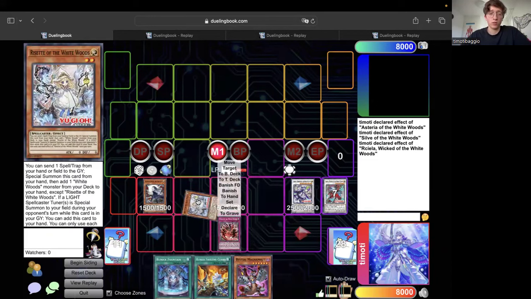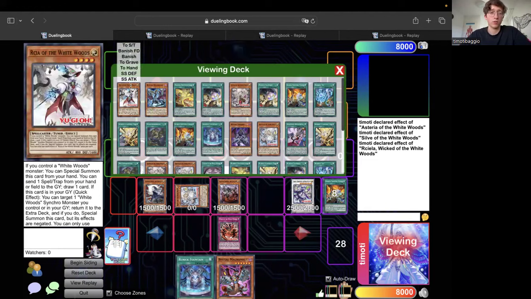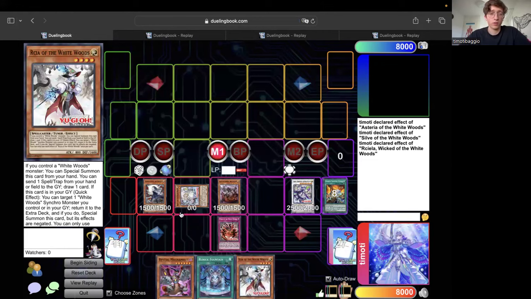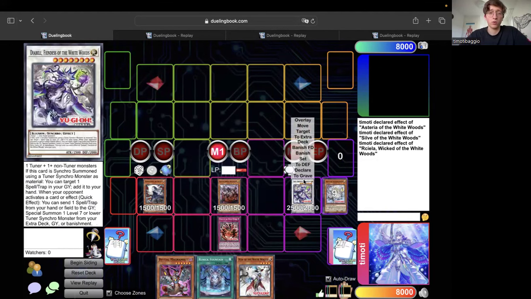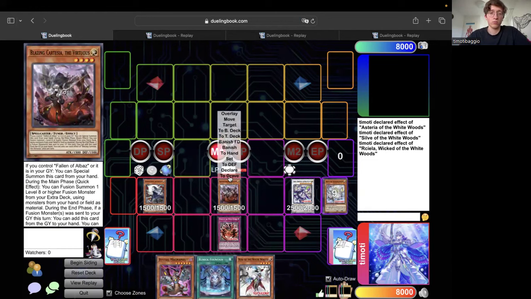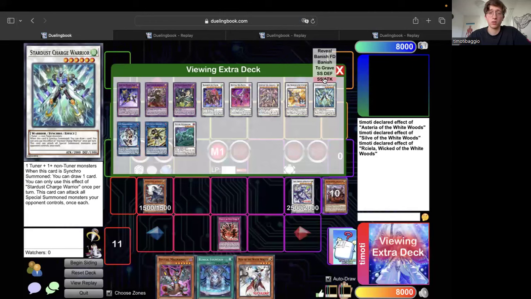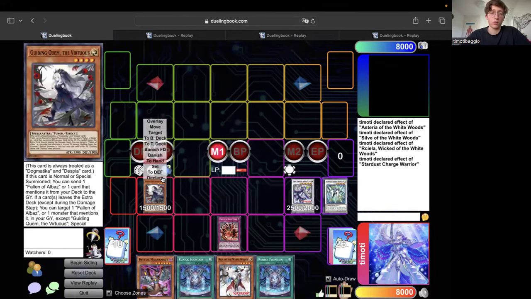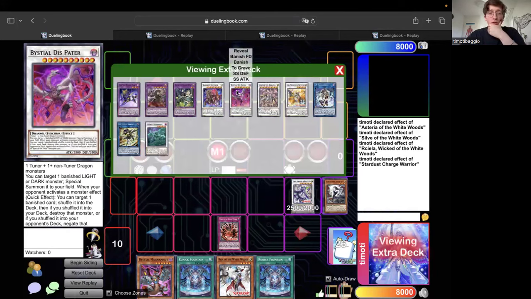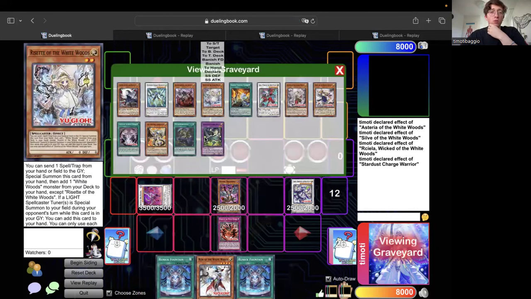So now we can still use the effect. We can send this one, discard for cost, and then special summon itself and search one. So we can search for the other level 2, the level 4, sorry. Now we can go into a Synchro 6. Draw one. Go into Synchro 10. Yeah, we can do a lot of things.